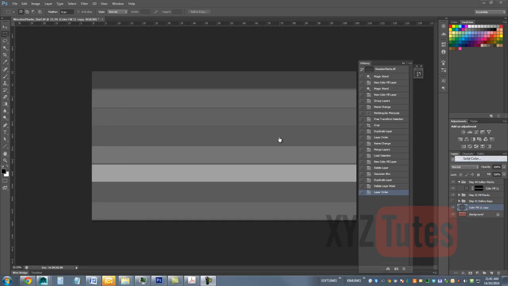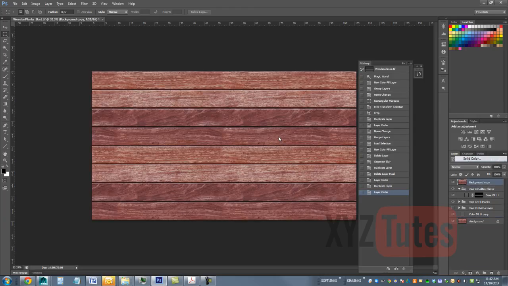So the next thing we're going to do is this is going to form the basis of our bump map. So white pushes out, 50% grey, or middle grey, does nothing, and black pushes in. So we're going to actually make a copy of our original image just by dragging and duplicating, and dragging that all the way up to the top here. And we're going to put it in a new group, so Control G for a group. And we will just label this group Step 6, just image.